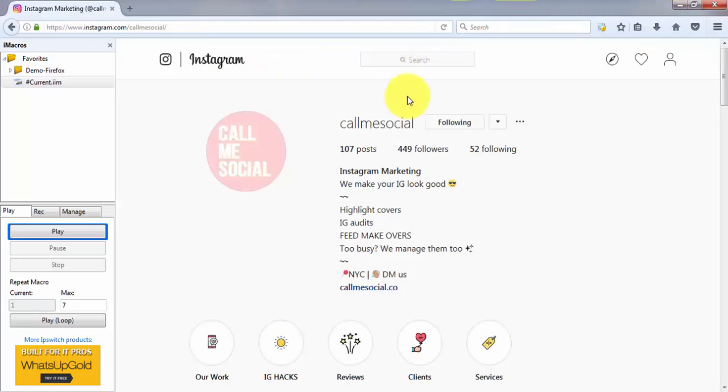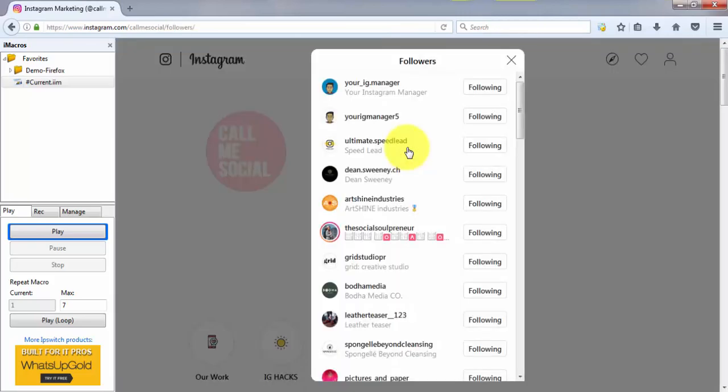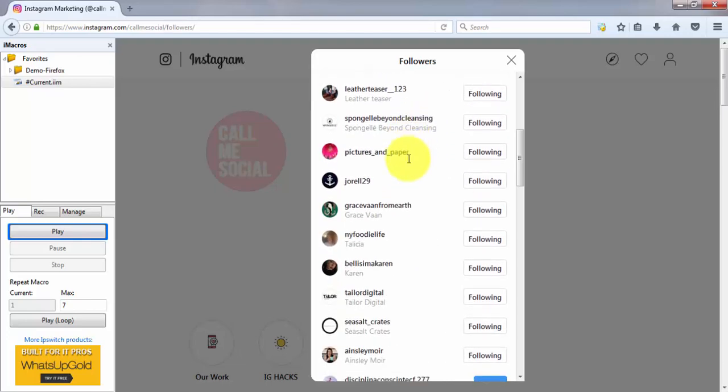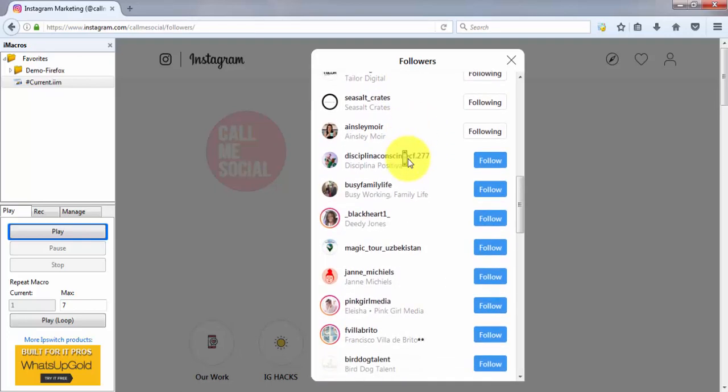Now let's open our followers window again. You can see that there are these elements, we call these elements, like there is this photo, there is this profile name, and there is this following button. Then again profile name, following button. You can see this is a pattern, right? So let's see what this following button looks like in HTML. Now you might be wondering how we are going to go through all the code. Worry not. There is a simple way.